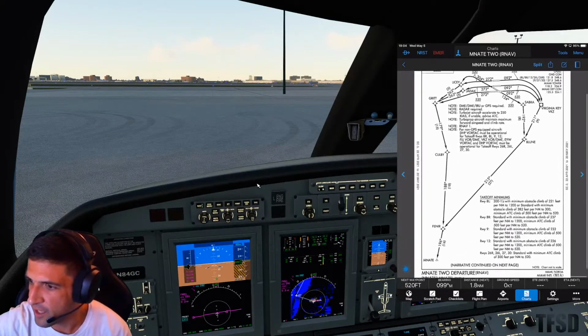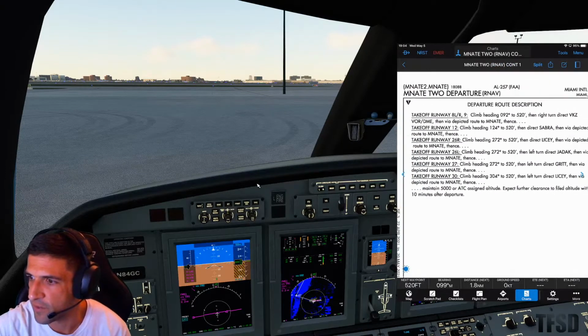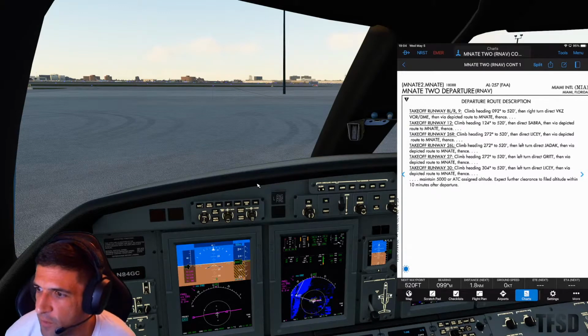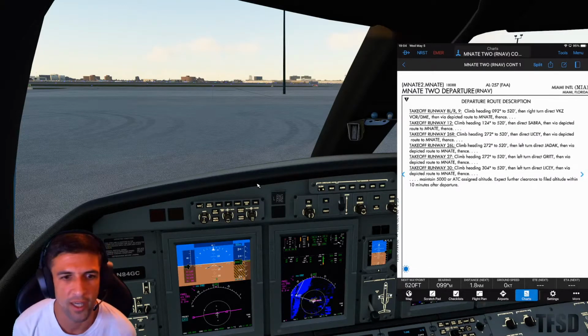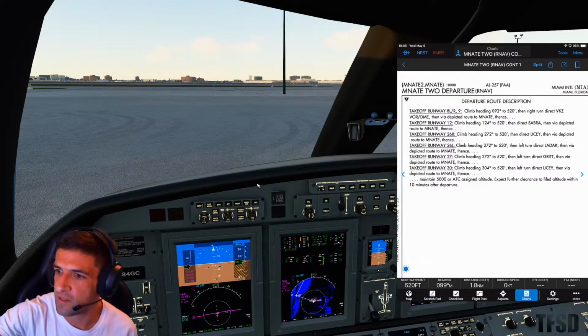Here, before I look at it here, I like to read this other page. We're going to be using runway 8 left for departure, so this first line up here on the departure route description, runway 8 left, we're going to be climbing heading 092, runway heading until we get to 520 feet, then right turn direct to Virginia Key VOR, then via depicted route to Manatee Thence.